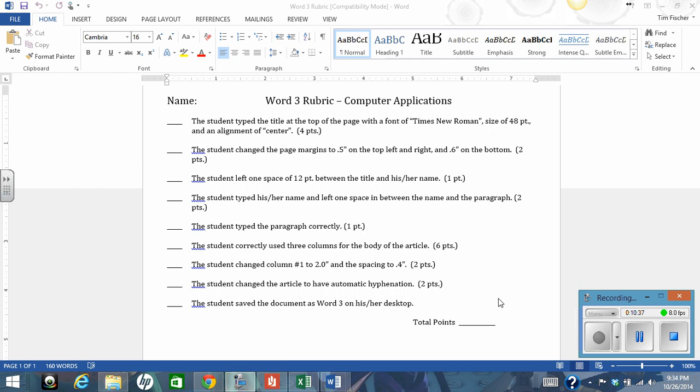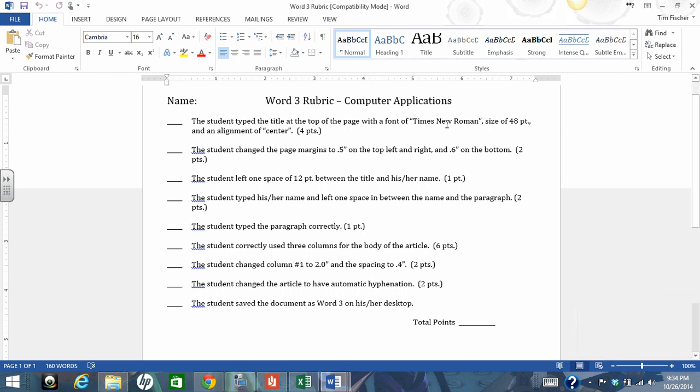If you are curious about how you're going to be scored, here is a quick look, right? So I'm looking at fonts, alignments, I'm looking at your margins, I'm looking at going back to the 12-point font, your name, correct paragraph, the columns. I will look at the menu to see that you changed these things the right way, and then having that hyphenation put in there also, and then just really the easy points of just making you hand it in. This would be saving it to Office 365.